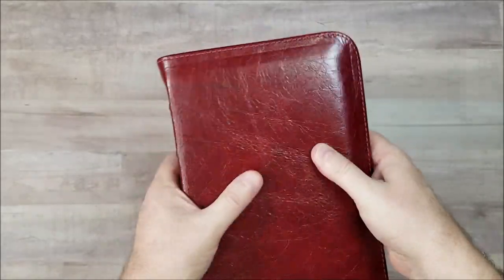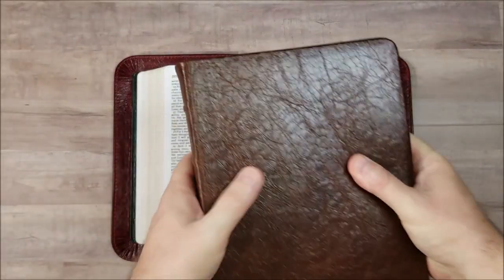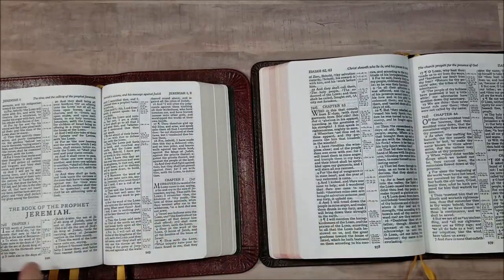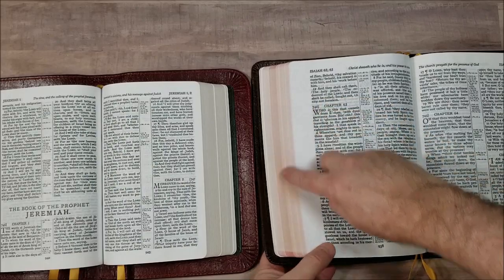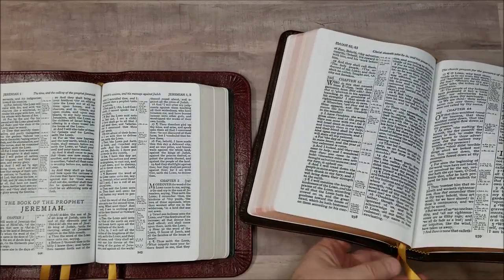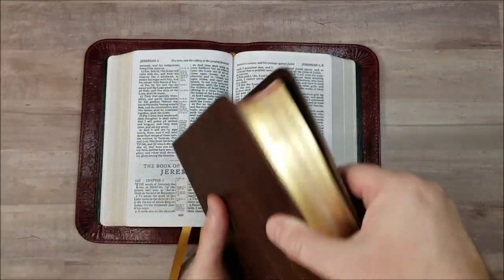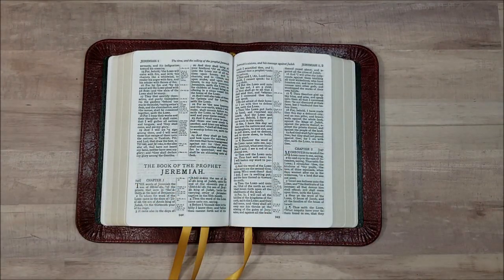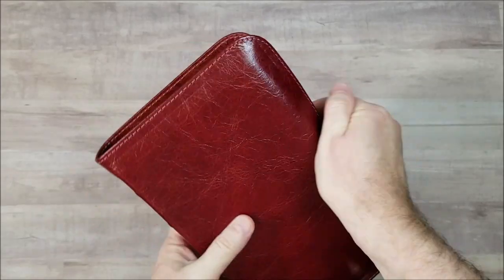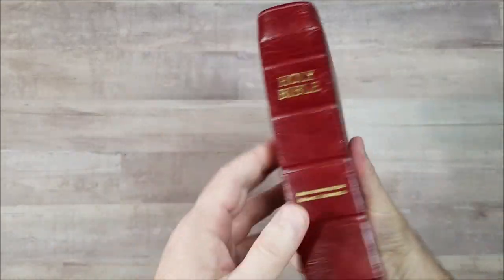But this does protect the cover. One difference I noticed between this edition and their original Water Buffalo is that the original had art gill edges — there's a little bit of a pink color, but as you can see, it wasn't consistent. They don't even bother with it on this one — it's just gone. Everything else is the same as far as the ribbons and all that. But they did do away with the art gill, which doesn't bother me, because if you're going to use your Bible, the gill is the first thing to go — it will not last anyway. But the yap does help protect the edges of the page, and every time I'm carrying a Bible, my Bibles tend to be right in there anyway. So it might as well fold over and protect the edges. I like that.